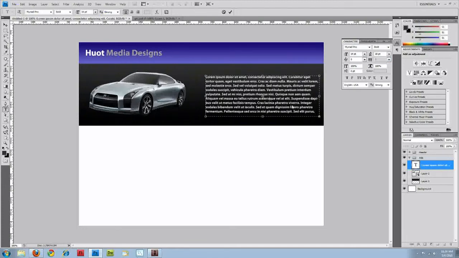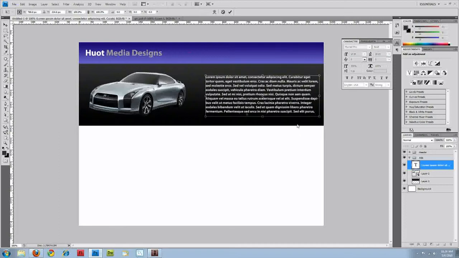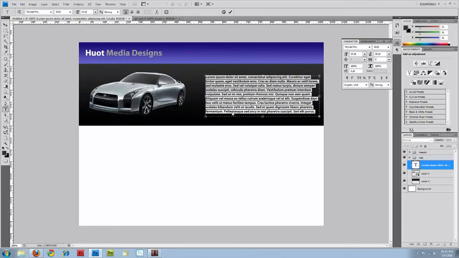When you're dealing with text, you'll notice that if you just select the object and do Control T, the text actually scales. So I'm going to undo that with Control Z. You actually want to have your text selected. Oops, I'm going to hit Enter to apply it. So select your text, and then go over one of the anchor points and scale this out.